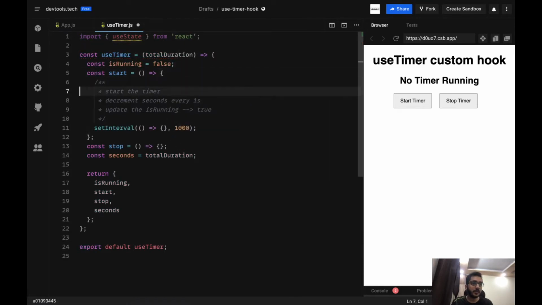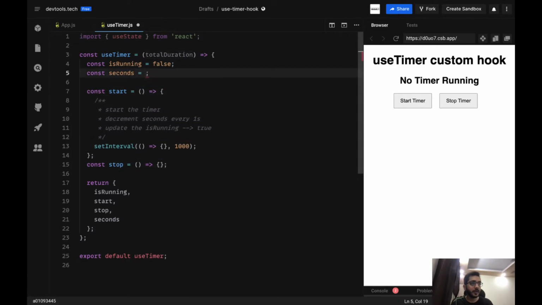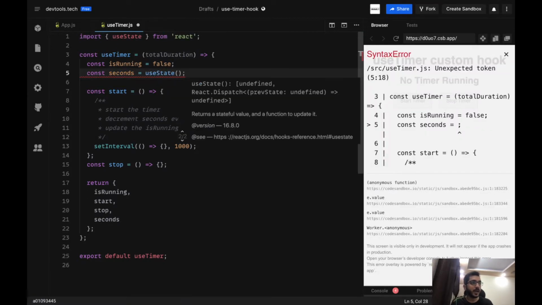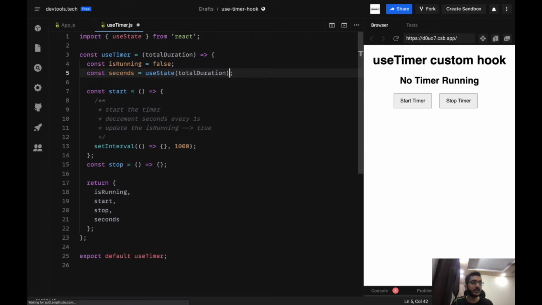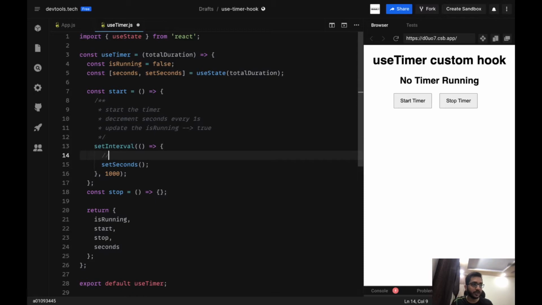and here what we are going to do is pass the total duration, because initially the seconds would have the total duration, and this is going to return seconds and set seconds. So in this callback of set interval, we will call set seconds, and what we have to do is that on the initial run we get the total duration, let's say for now it is 5, then we have to make it 4 and then 3 and so on.